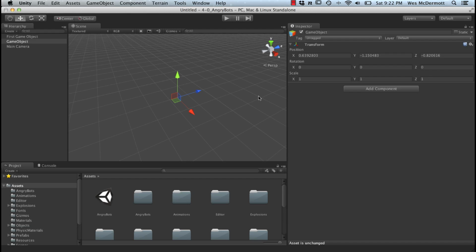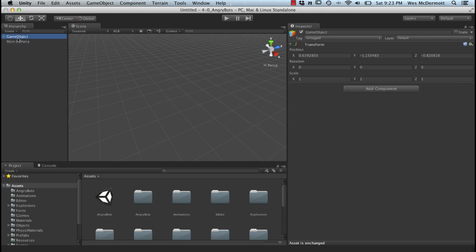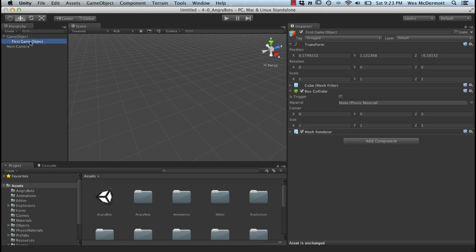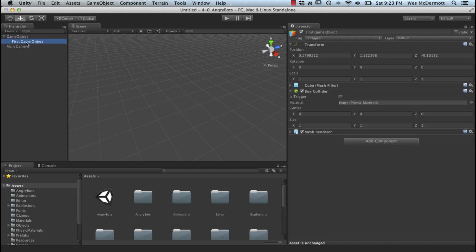Now, what's kind of cool about this is that we could use this game object. Again, we talk about being containers. Maybe this game object, even though you can't see it and it doesn't do anything, I could actually use it for organizational purposes in this case. So let's just say that we have this game object here, and I'm just going to left click, drag and drop it right on top of this game object, and now it's basically inside. So remember we talked about containers. We took this first game object and placed it inside of this game object. So we can stack these guys this way. And it's a good way for organizational purposes.